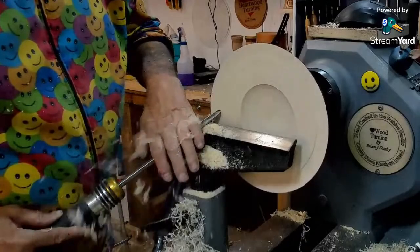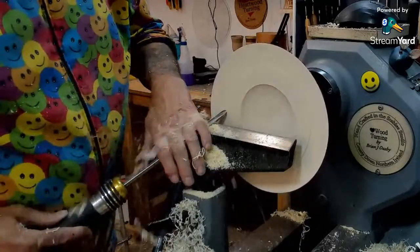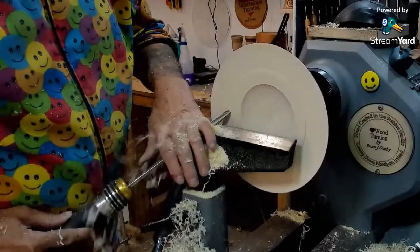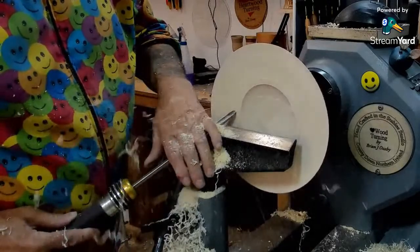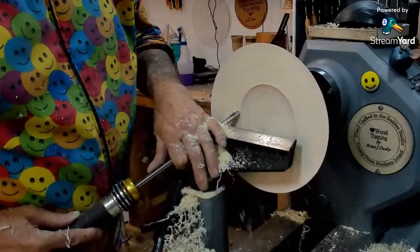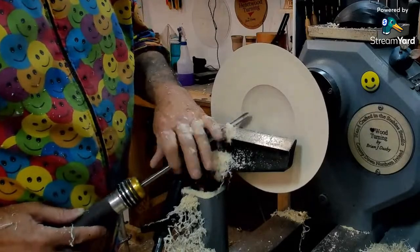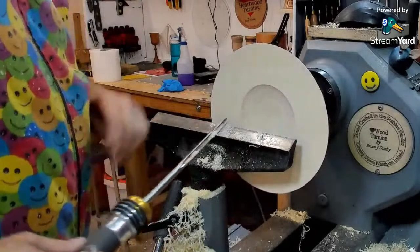Try and get a really nice cut here. Just take my time. Slow advance rate. Let the tool do the work. Watch, see, when you fall off the end here, that it doesn't shoot forward. So use your left hand as a brake, just like that. Well, I've just bumped into the controller.